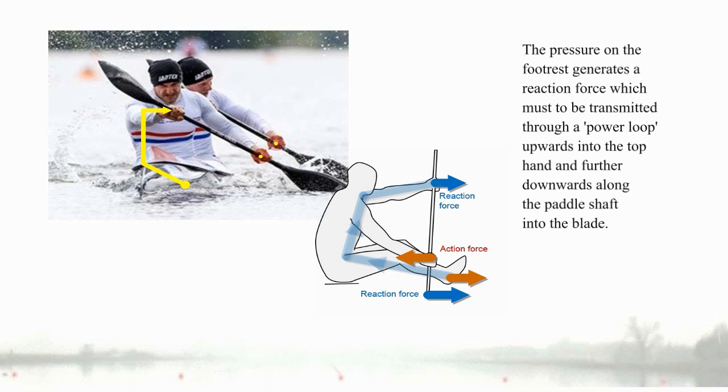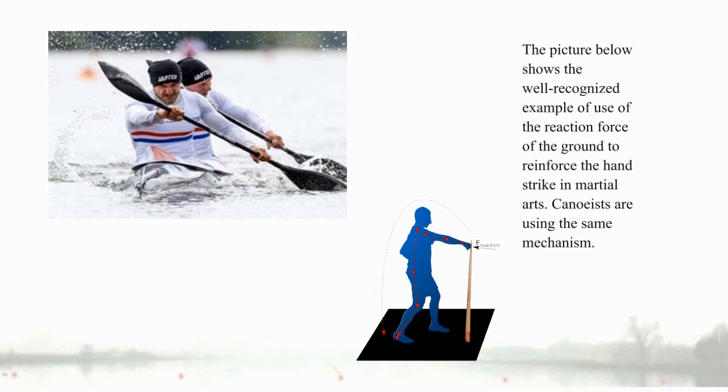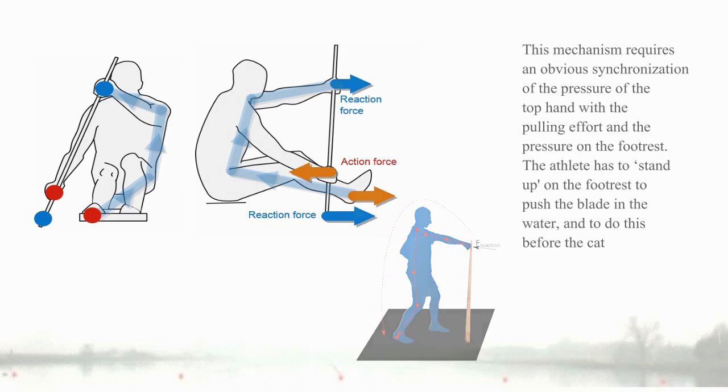The pressure on the footrest generates a reaction force which must be transmitted through a power loop upwards into the top hand, and then further downwards along the paddle shaft. The picture below shows the well-recognized example of use of the reaction force of the ground to reinforce the hand strike in martial arts. Canoeists are using the same mechanism. This mechanism requires an obvious synchronization of the pressure of the top hand with the pulling effort and the pressure on the footrest. The athlete has to stand up on the footrest to push the blade in the water, and to do this before the catch.